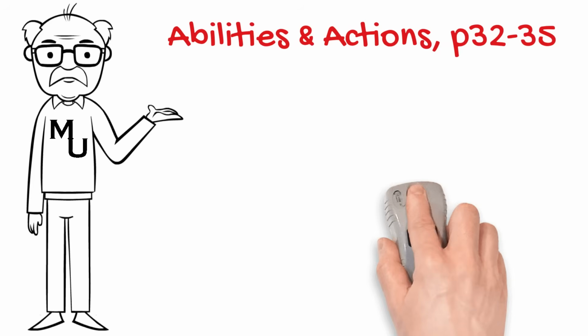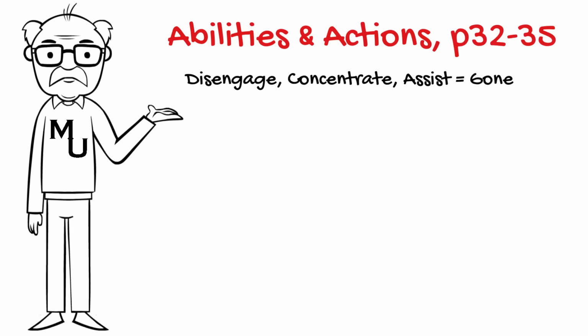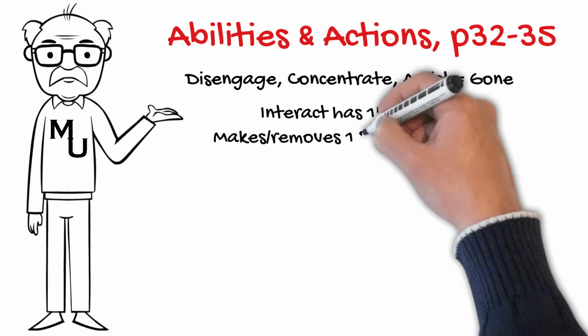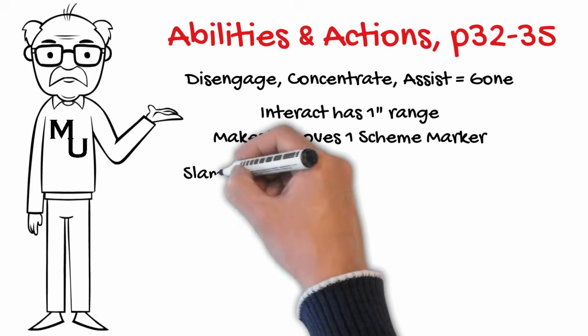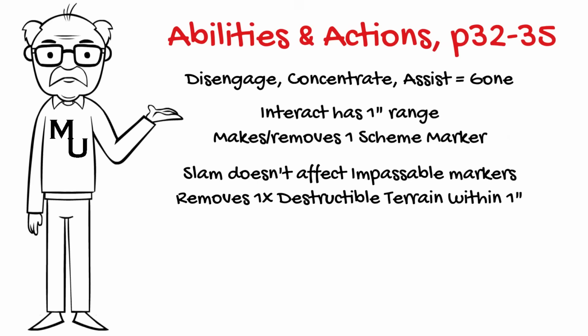General actions have changed a bit, and Disengage, Focus, and Assist are all gone now. Interact has a 1-inch range now, so you can make or remove a single scheme marker anywhere within that range. Slam no longer affects impassable markers and simply removes one destructible terrain piece within an inch. The new general action is Prepare, and this gives the model an adaptable, focused, or shielded token. We'll talk about each of those in a minute.